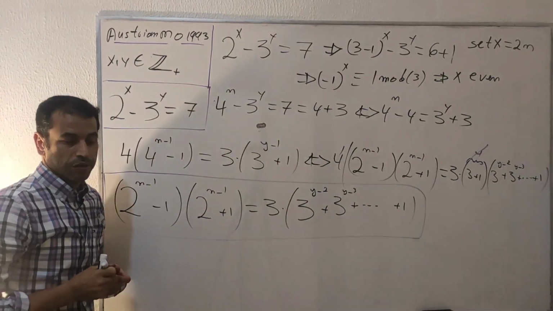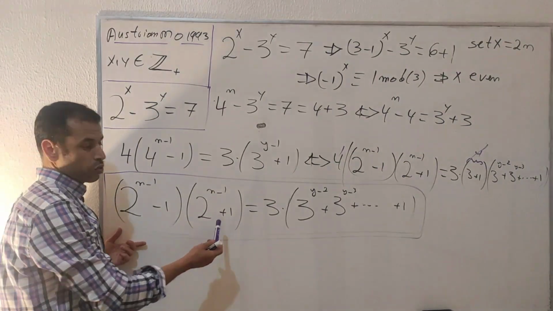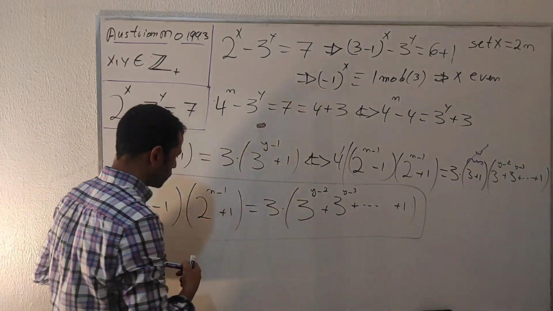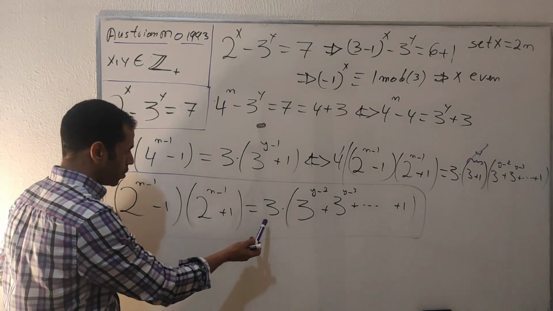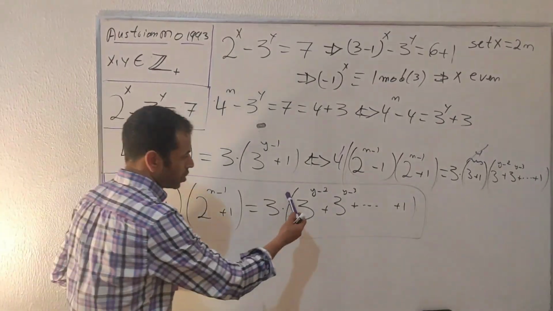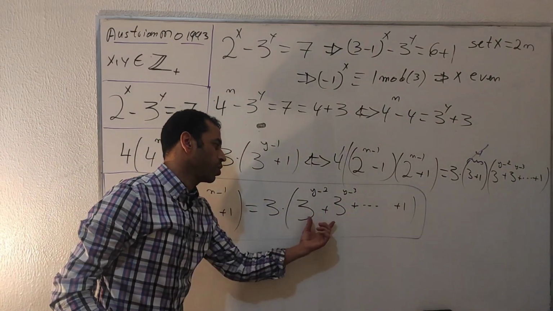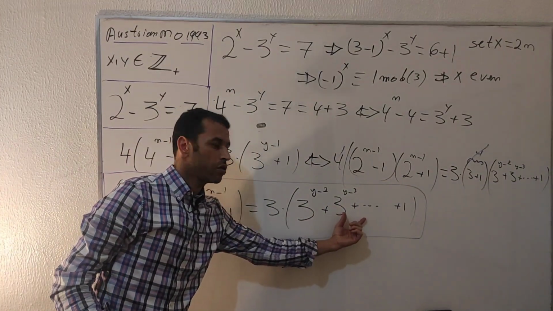Here is a thing here. So the problem, by making the comparison between the left and the right hand side of this equation, we don't know if this term equals this term or this term, because here is a big number, and we cannot know how far this one is going.